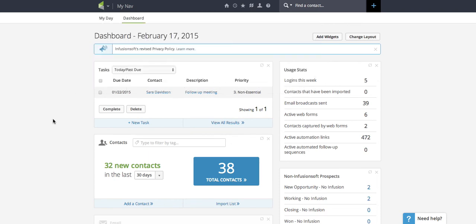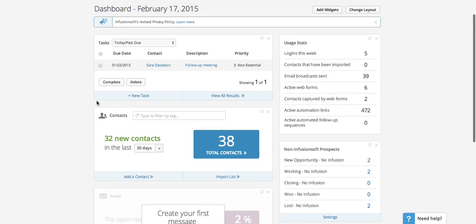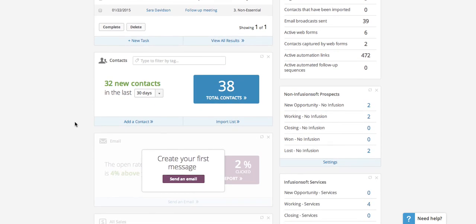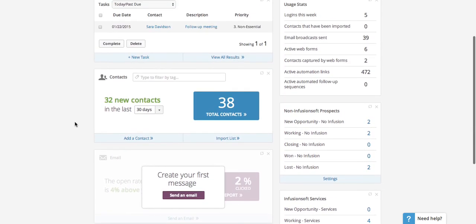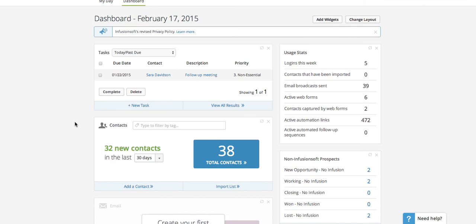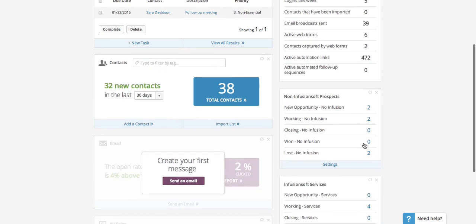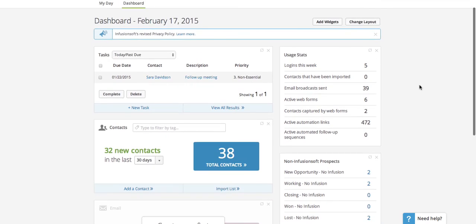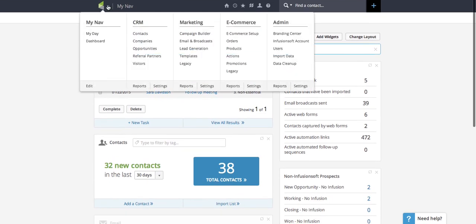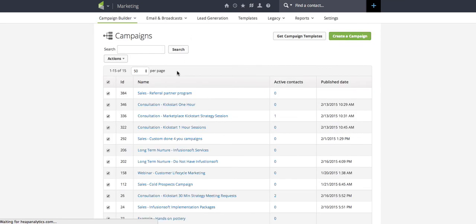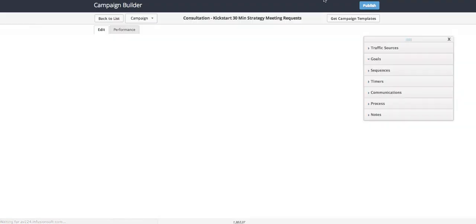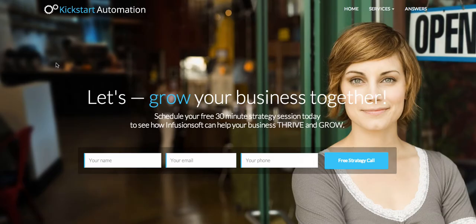This is my dashboard, so I can see current tasks that I have. Their user interface isn't beautiful, but it's more about getting what you need done in a day in a few seconds and not spending 3 hours. These are my sales funnels over on the right here, and just to give you a sample of one of the things that a lot of people use Infusionsoft for, a campaign builder. So if I go to this campaign here and quickly show you, remember I had at the beginning of our little presentation, let's grow your business together.